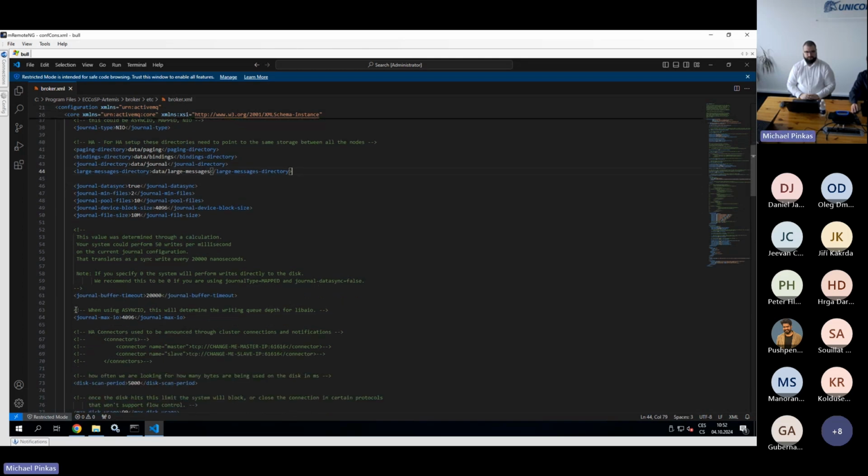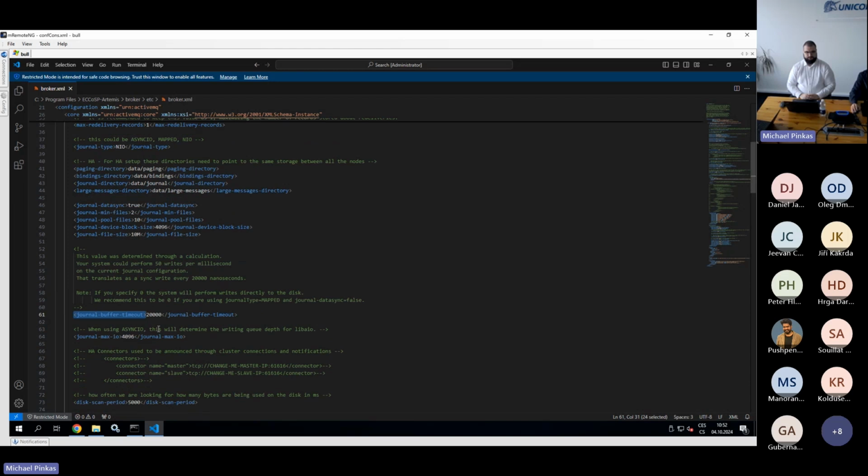Scrolling down, we can find the journal buffer timeout. As we have already mentioned, the messages are stored in the file journal. Due to performance reasons, the Artemis broker keeps the messages in the memory, and then any updates to the message is being flushed in an interval.